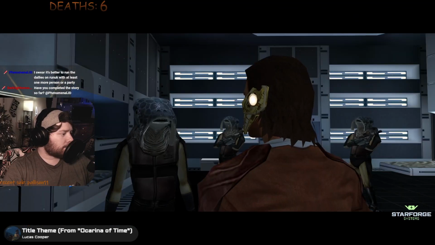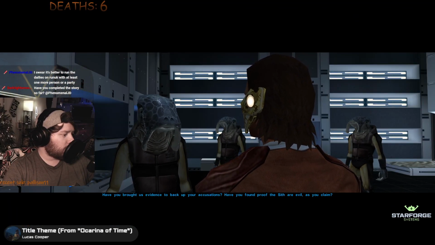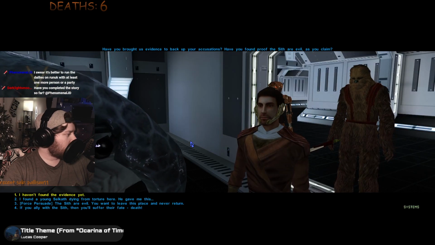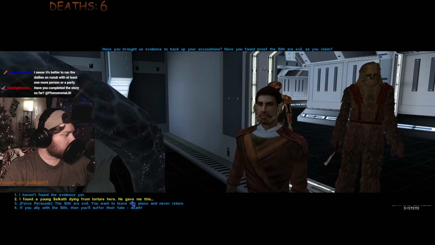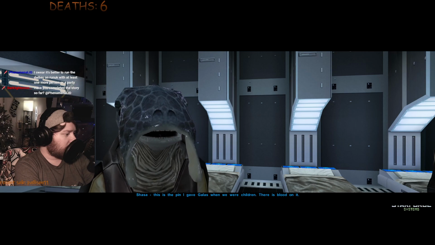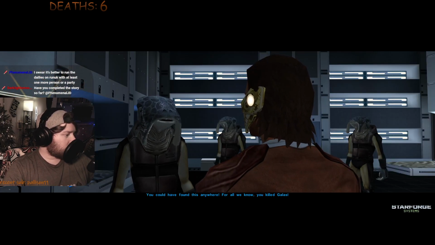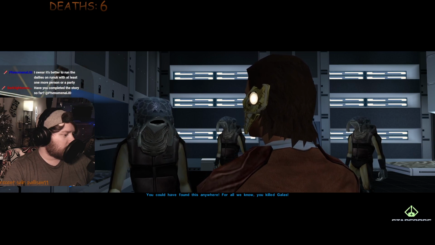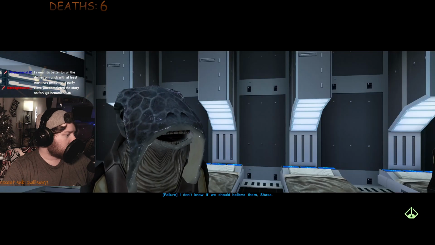Hey, Shasa. Have you brought us evidence to back up your accusations? Have you found proof the Sith are evil as you claim? I found a young Selkath dying from torture here. He gave me this. Shasa, this is the pin I gave Gallus when we were children. There is blood on it. You could have found this anywhere. For all we know, you killed Gallus. They tortured him to death, Shasa. You know it's true.